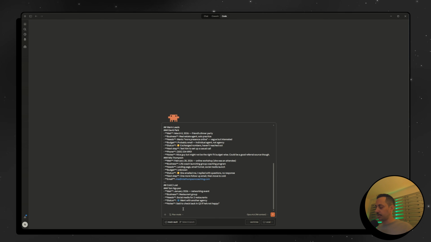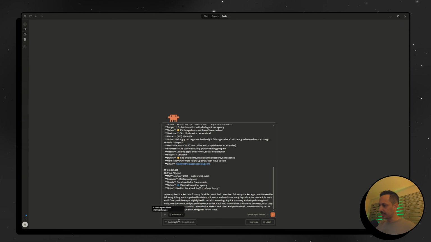And I want to say, using my speech to text, here's my lead tracker data from my Obsidian vault. Build me a lead follow-up tracker app. I want to see the following. All my leads organized by status: hot, warm, and cold. How many days since the last contact for each lead? Overdue follow-ups highlighted in red with a warning. A quick summary at the top showing total leads, overdue count, and potential revenue at risk. Each lead should show their name, business, what they need, and the next action that I should take. Make it look clean and professional. Use color coding: red for overdue, yellow for due soon, and green for on track.